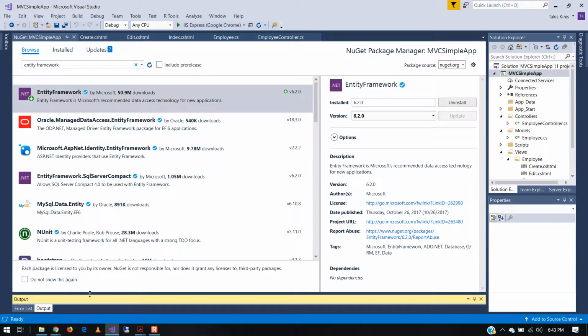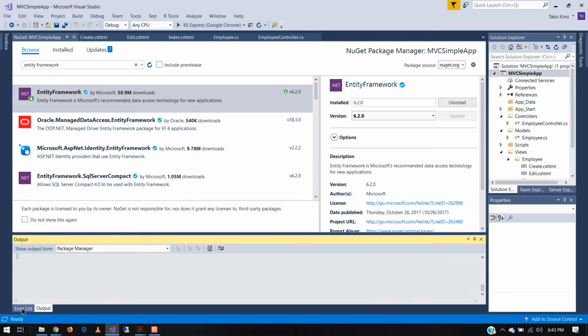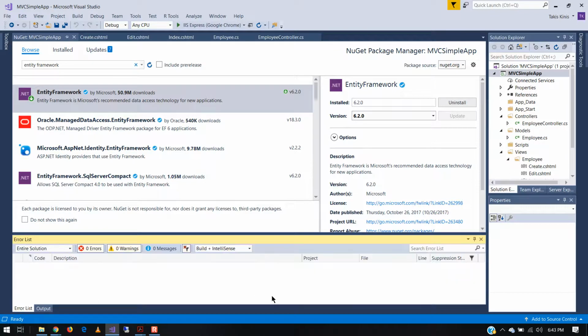And then, of course, I'm going to expand the output window here to just make sure that there's no errors or output problems from installing the package. And now that it is installed, you can come into the same framework and uninstall it if you wish, if you don't want to try to hunt down the files manually. And you know what, folks? You don't want to do that. If you're adding a package like this with the package manager, use the package manager to uninstall it, because you have no clue where it's putting stuff. It brings in lots of DLL files, lots of libraries and whatnot to make this all happen. Just like in any other language, really.